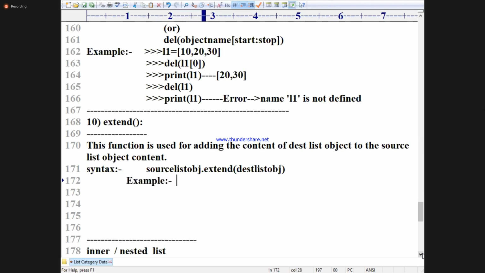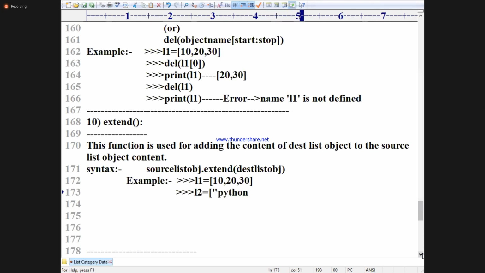Example immediately. L1 is equal to 10, 20, 30. L2 is equal to Python, AI.